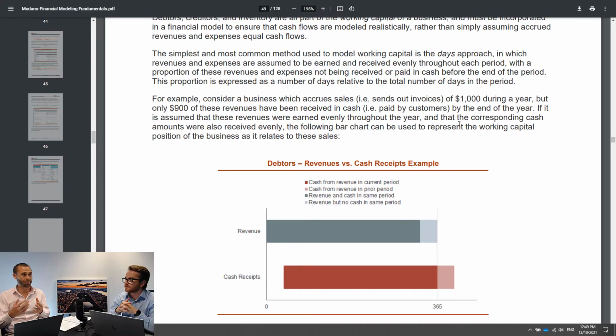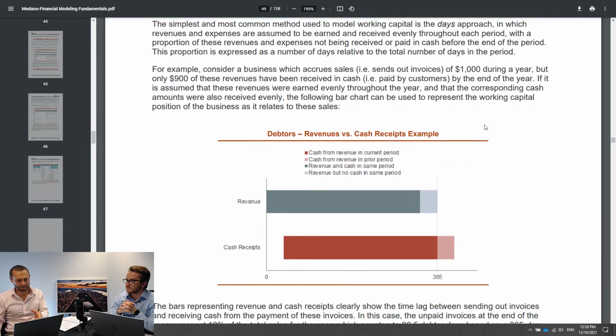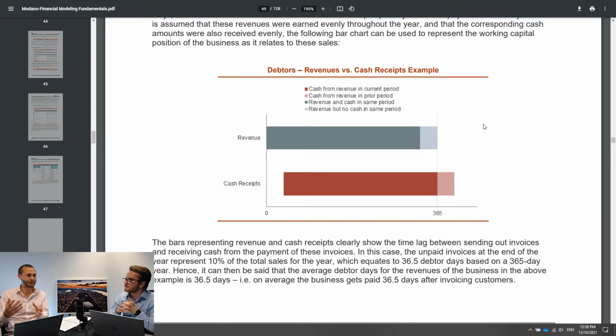And of that 100, you'd say there were 365 days in the year, so 36.5 days outstanding. Another way I always look at it is to imagine you sent out one invoice for $1 every day and everybody paid them consistently the exact same distance away. If at the end of the year you had 10 outstanding, that would be 10 days payable. The graph I'm showing you here simplistically assumes you're consistently sending out invoices or receiving bills and consistently paying them. That's why in a more complex model, you have different levels of debtor days for different types of products and services. The important thing is that you relate your receivables and payables to your actual revenues and expenses.